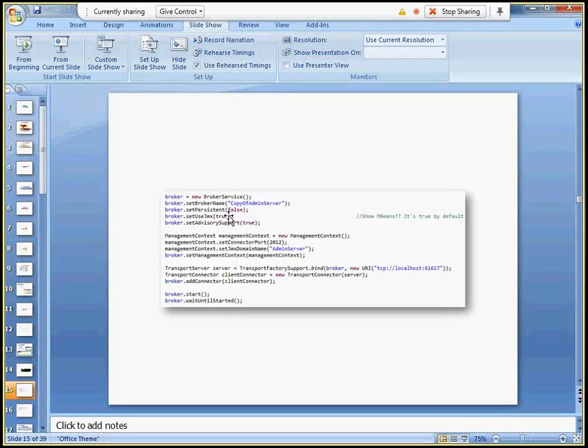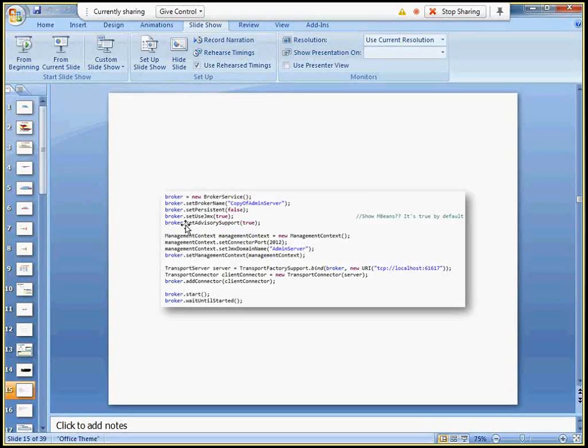You can set whether you want persistent messaging or not. You can set if you want JMX. So JMX could be a security hole sometimes, so normally you won't enable it, or you can enable it. Like in our case, we have a system property. If you set it, it will be enabled for the whole OpenEdge Management. So that property is inserted here inside our code. If you enable that property, it will be enabled here.